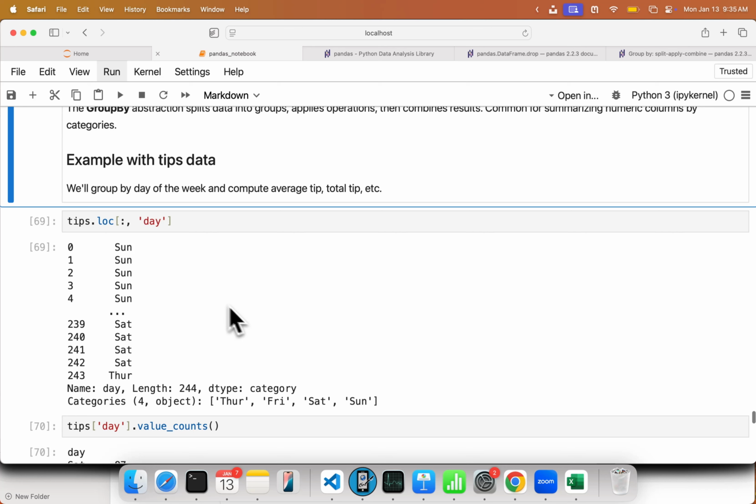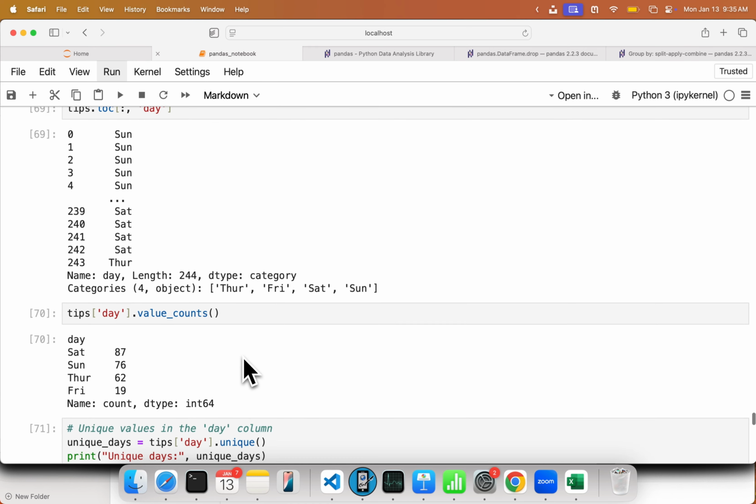So I can call this tips.loc accessor, all the rows and the day column. This tells me there are 244 records. Now pandas has nicely already shown that this data is stored in a categorical data type. So it shows that there are 4 different days: Thursday, Friday, Saturday, and Sunday.